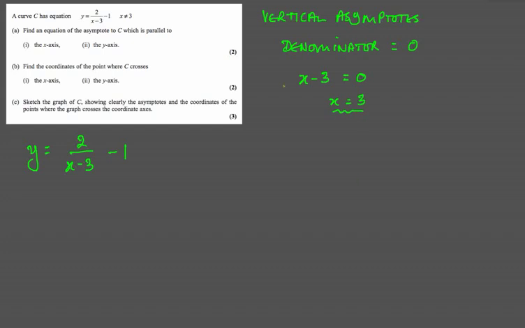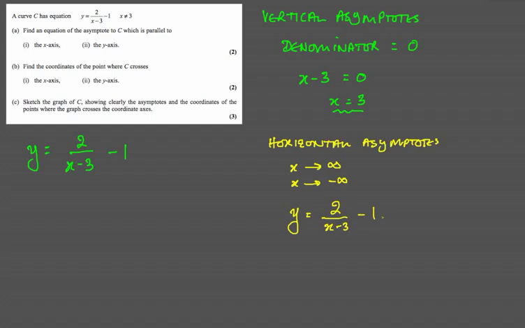And for this one, a horizontal asymptote. Remember, horizontal asymptotes are when we get very large values, and so we're looking at x heading towards infinity, or x heading towards minus infinity. Simply very big numbers.